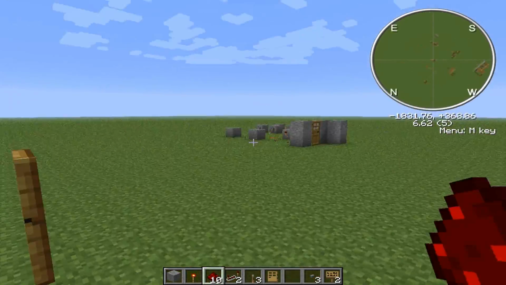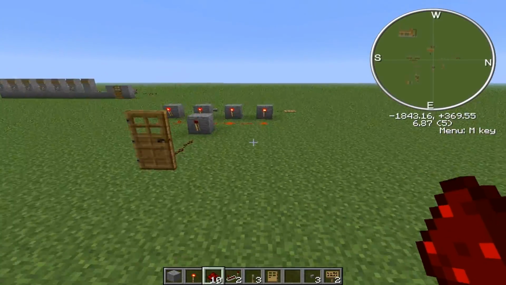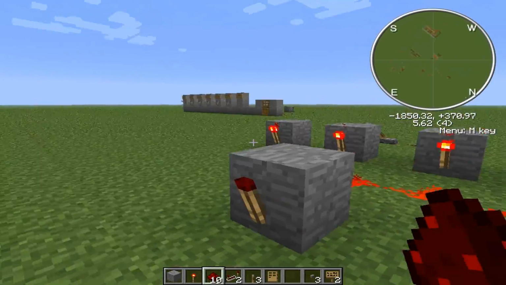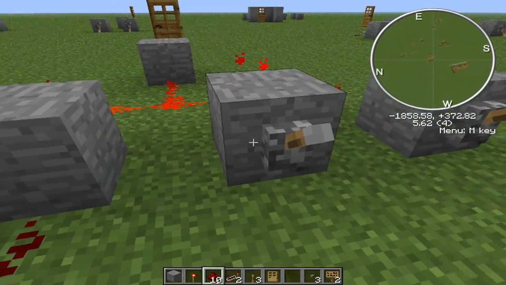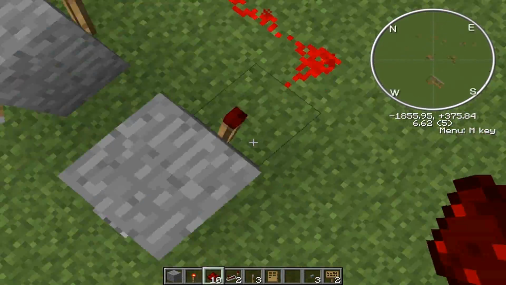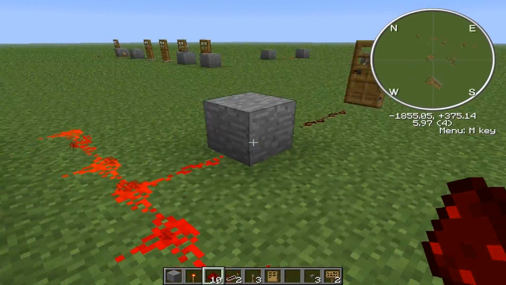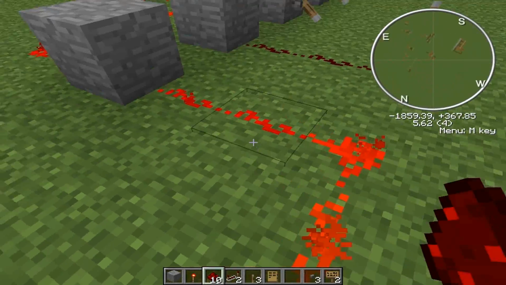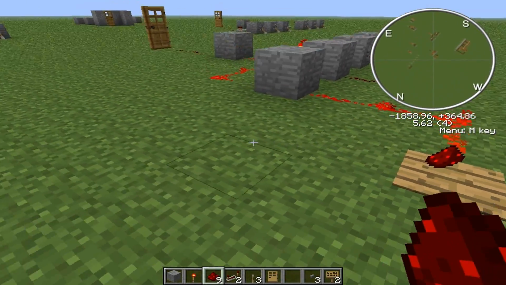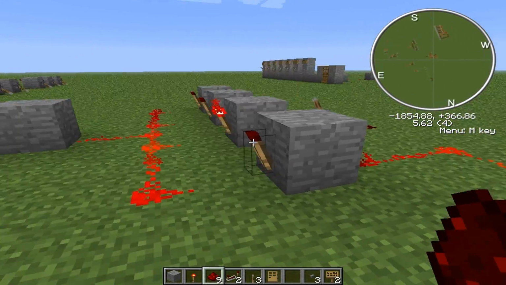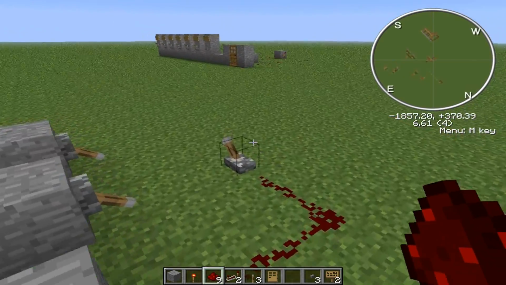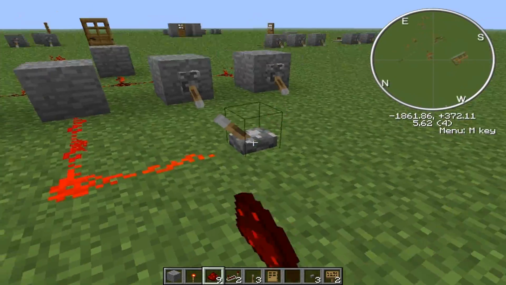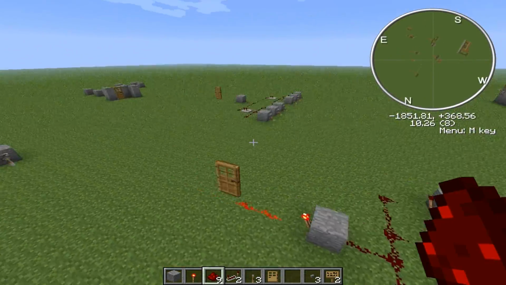So let's go to the third stage of it. Basically, you can add more and more conditions to it. So here's the door that we want to open. We find two levers back here. We pull them. It powers both of these off, but the signal's still keeping this off because there's still two more conditions that need to be met. We can either stand on this wood pressure plate, or we can throw an item onto it in order to keep this torch off. Now we have another lever that I put redstone to, to show you guys that you can send signals to it. Now the door's open because the four requirements have been met.